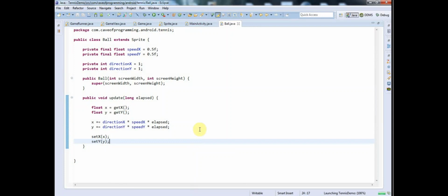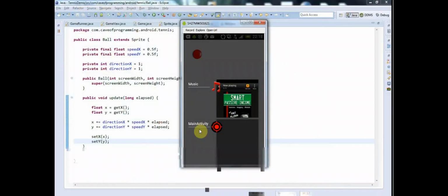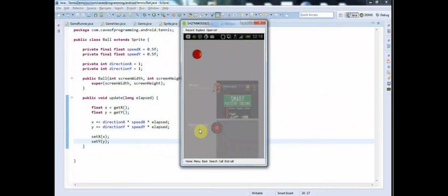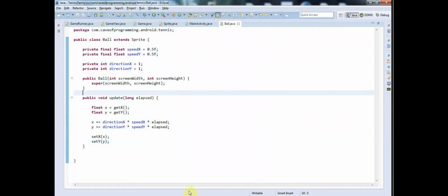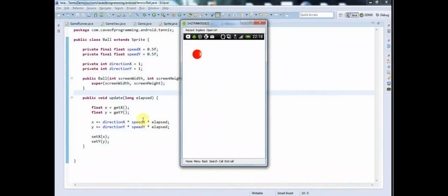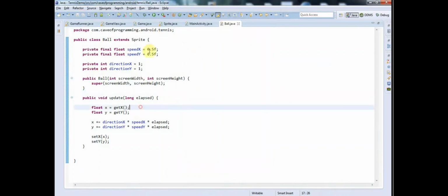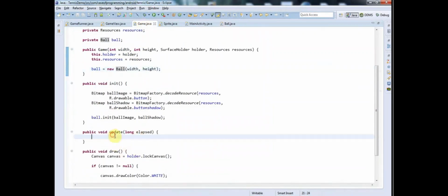So I'm looking at my phone, and for some reason the list of numbers is showing, which I don't want to expose to public scrutiny, but if I can just get rid of that. And yeah, here's how it looks now, and whoops, where are we going? So it's static at the moment, and the reason for that is that I forgot to call update. So I'm going to go into a game now, and now in here I'm going to say ball.update elapsed.